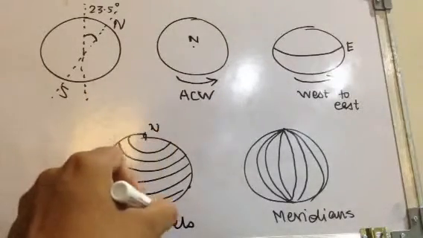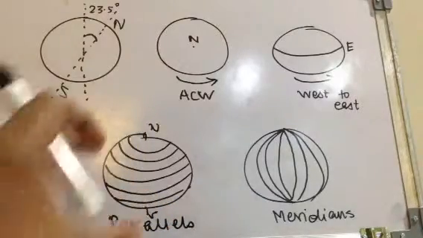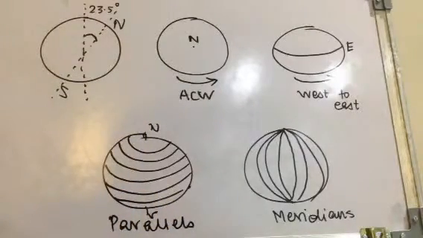Now we are drawing North and South Pole here. It doesn't mean that we don't consider its tilt. We are considering a tilt, but for the sake of convenience we have written it as North and South Pole.